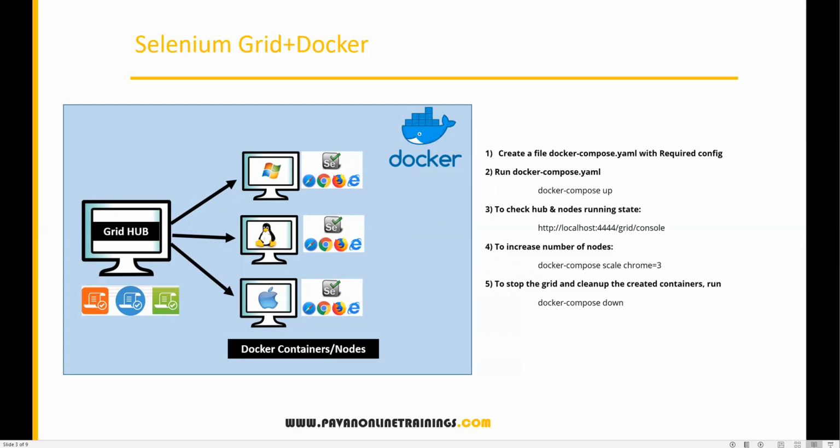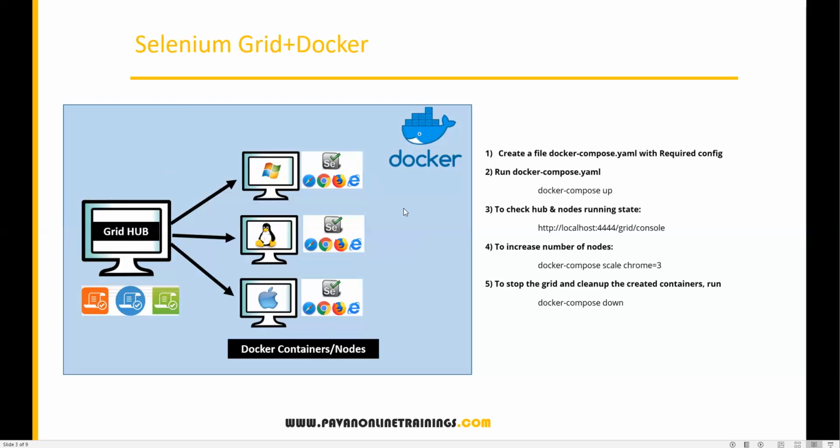From that Docker Hub, we can just download the images, and based on the images, we can create containers, right? And we can create as many containers as we want, depending on our operating systems and the browser versions. The containers by default have a grid environment or grid setup. We can run those containers in our local system itself. We don't need to maintain any virtual machines for them. We just pull the images, create containers in our local system, and then we can start executing our test cases.